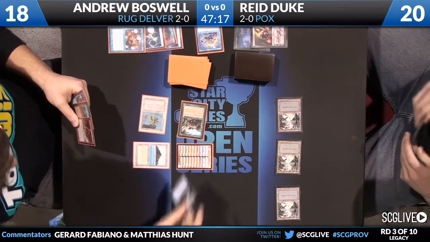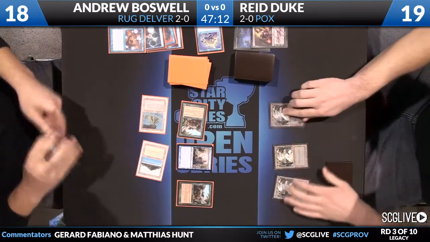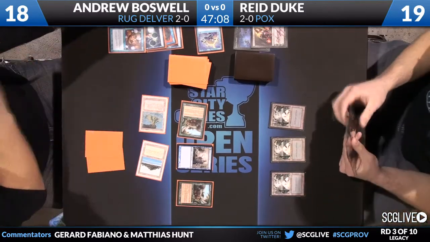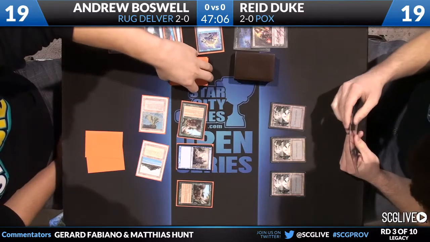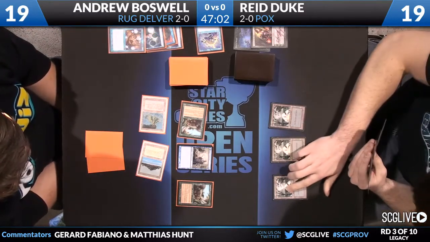He's going to go ahead and hit with a Nimble Mongoose. That puts Reid down to 19, and then he plays out the rest of his hand, which is another Mongoose and a Delver of Secrets. This is great. If you're able to land more than 1 threat against the Pox deck, it's very difficult for them to come back and deal with it. The reason being they don't have a card like Damnation in their main deck where they can just sweep the board.